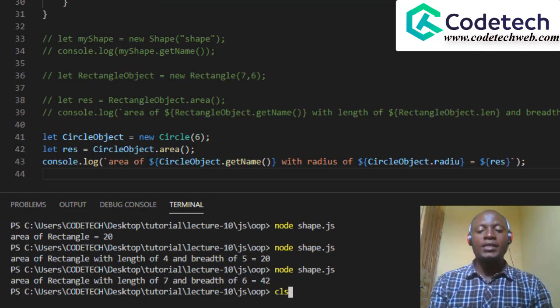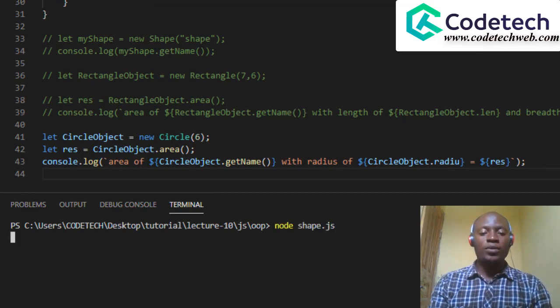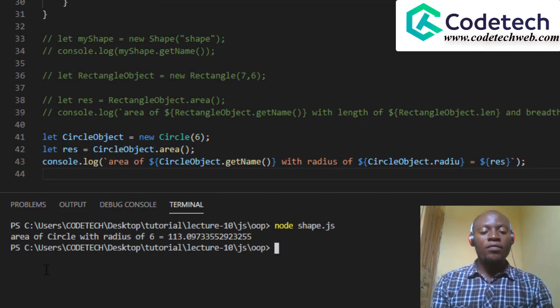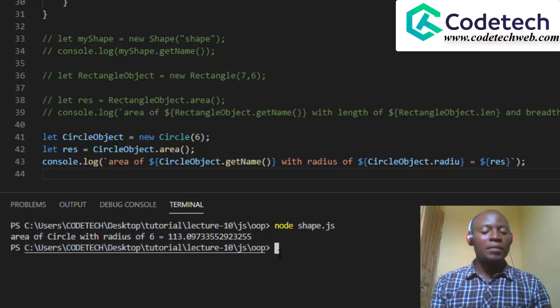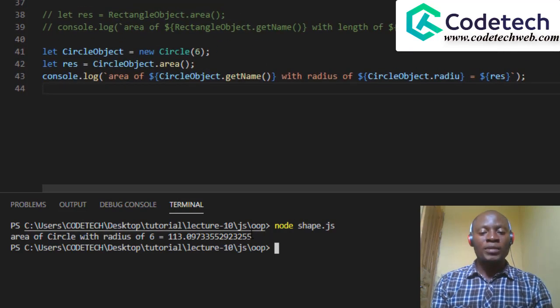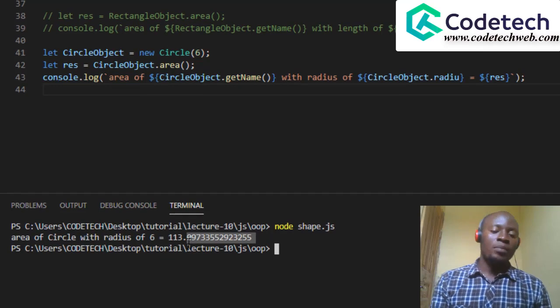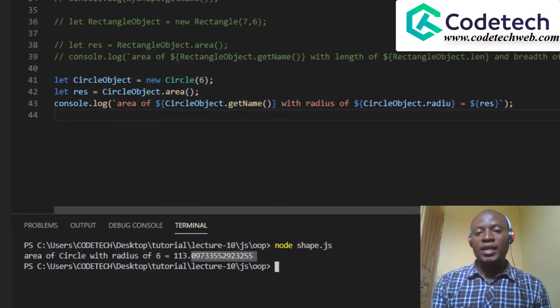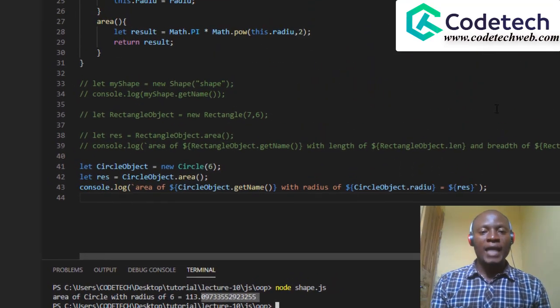You come down here, cls to clear the screen, and run it. Area of circle with radius of 6 equals 113 and so on, and you can see the beauty of the entire system. Observe very well that the decimal numbers are getting extremely long. Maybe you just want 2 decimal places. There is a way you can solve that.